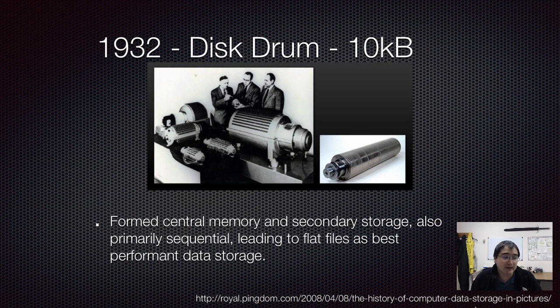Later on, there was the development of disk drums, which allow for the storage of information on basically little magnetic bits on these rotating drums. They form both the central memory, which is how the computer stored its own processes, its own programs, its own data while the program is running, as well as secondary storage, which means once the computer gets turned off, that data still stays there and present. However, disk drums had very limited amounts of memory, and so most of the time computers were really meant to read in information, process it, and then output the information as opposed to holding it in memory to do much work with it there.